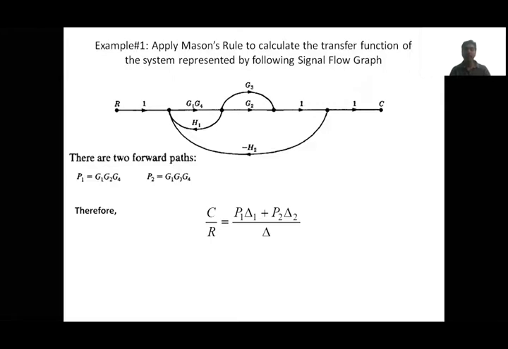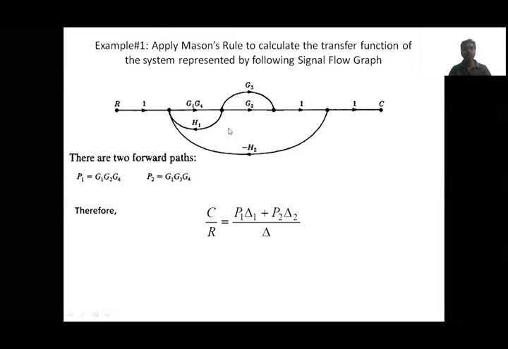To find the delta, we need the loops and loop gains and then non-touching loops. So we'll first identify the loops. What are the loops here? From this you can identify one loop, the first loop, and at this point these two are in parallel only, not the feedback. But here we have one more feedback coming back. It starts at this node, goes this way and comes back this way. So this is one loop, and also we have one more like this path.